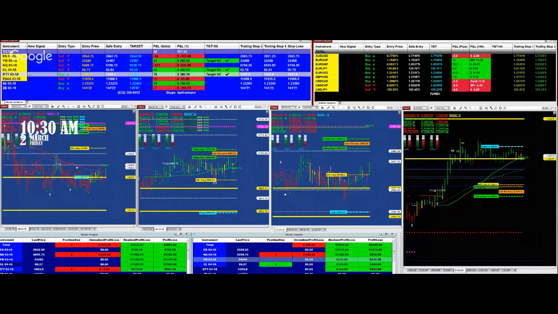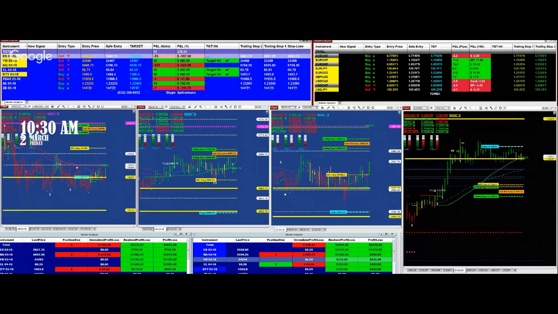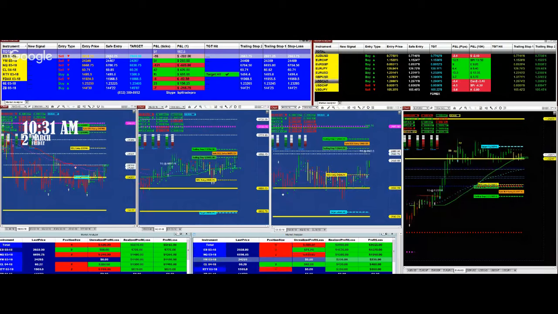If somebody is confused about the re-entry signal, it says here on the market analyzer, safe entry. If we look at the ES, we have an entry at 66 54.25 and the target 44.50. But also we have this one here that is not on the automated trading. This one has to be taken manually.